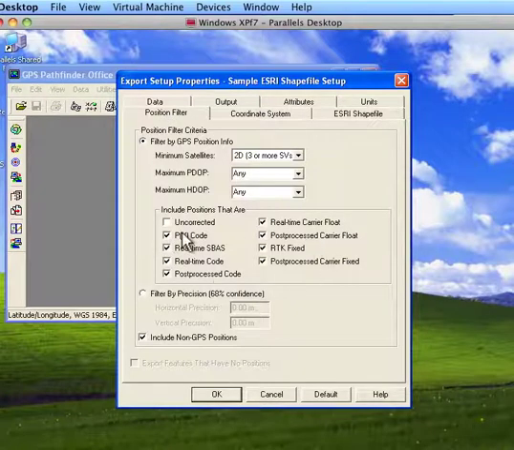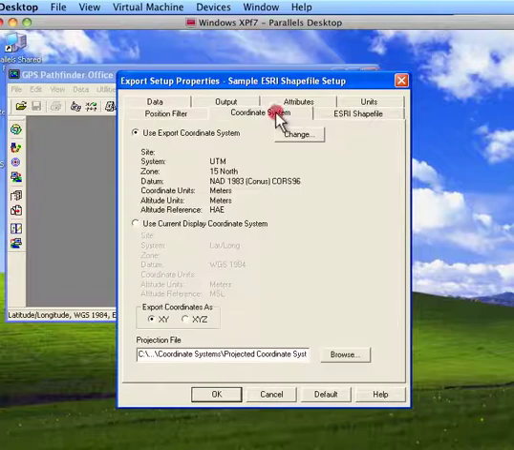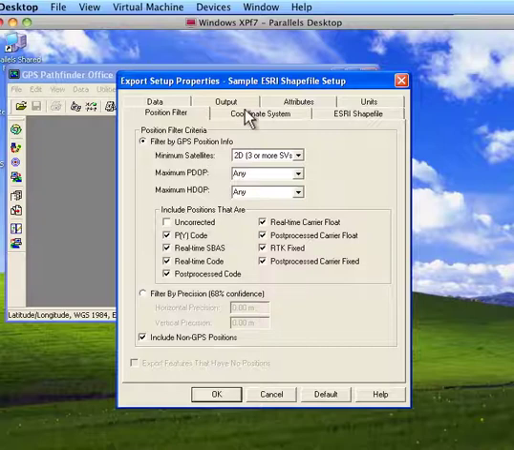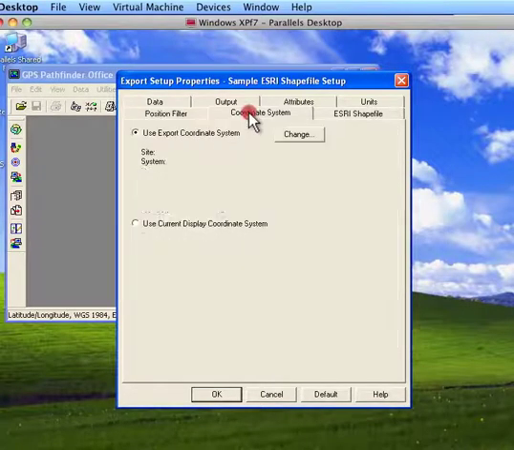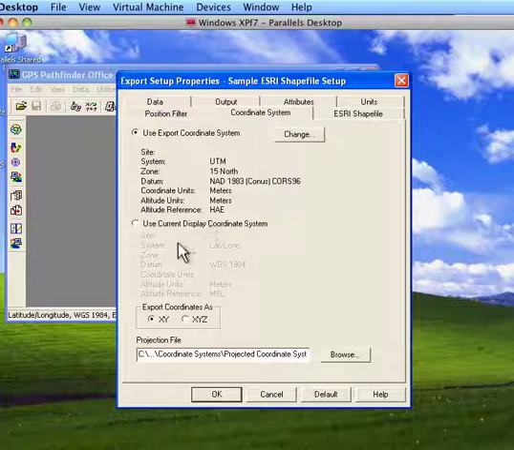You want to be careful that you select either corrected or uncorrected depending upon whether you're exporting corrected or uncorrected files. Here we corrected this file, so we'll not want to export any uncorrected positions because those are ones that couldn't correct for some reason or other. If I were to have an uncorrected file I wanted to export for some reason, I would check this and uncheck the rest. So I want to make sure I get the position filter correctly set here with corrected checked, and uncorrected unchecked, so that I'm not putting out any uncorrected features.